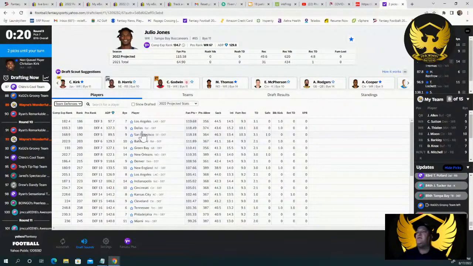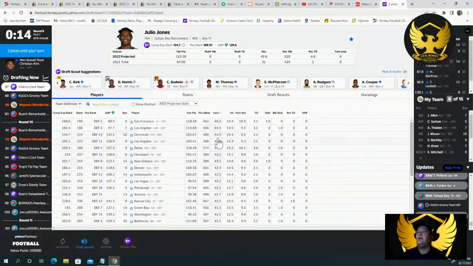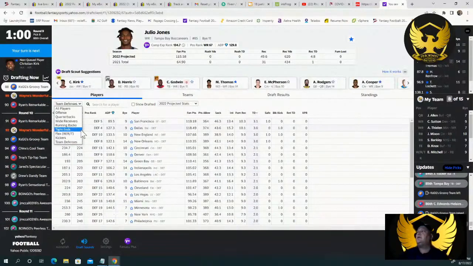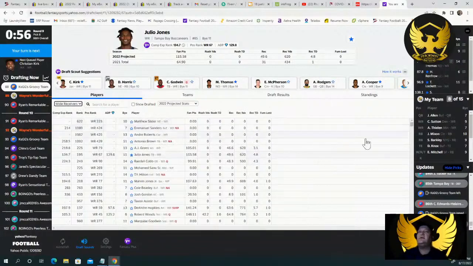If you do pick a defense, pick them based on sacks. Those are guaranteed points, you know. These people are going to be in the higher 40s. They definitely have that. Interceptions is more flukish, and touchdowns off of those is a lot harder. So let's get back to receivers.